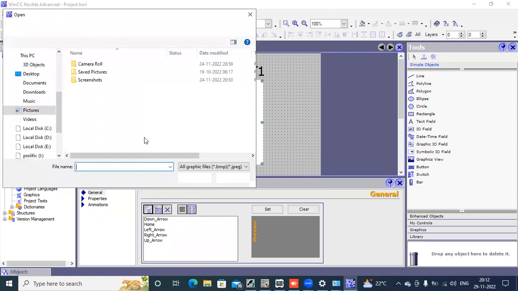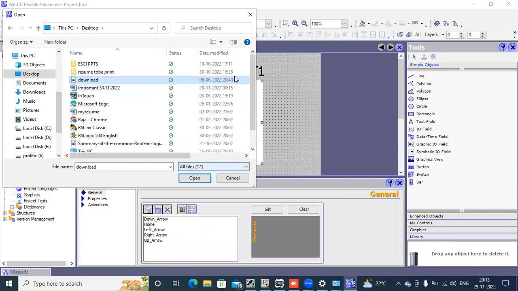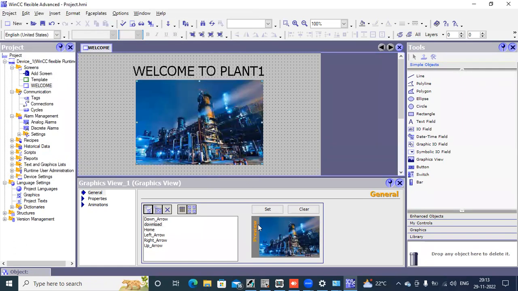Select this button to open the picture locations, and you can browse and select. You can see the picture is added here. Select concept, it will be added.